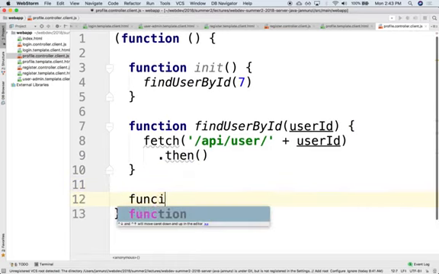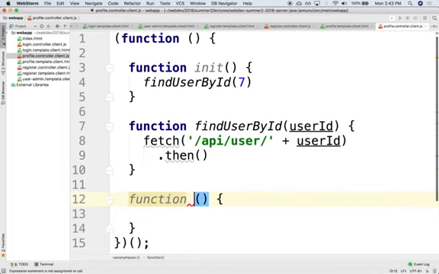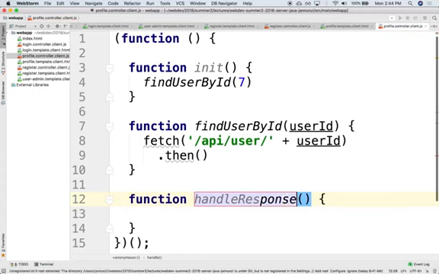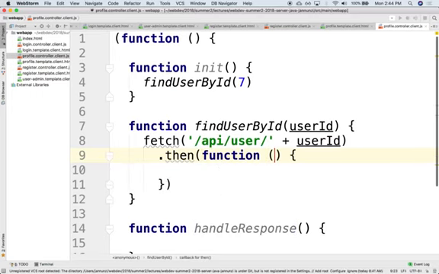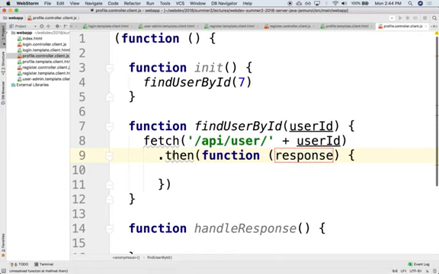Now, we could have a function here that handles that, right? We can have a function, and this could be handleResponse. And then we can provide this handleResponse here as an argument, yes? All right? But let me just show you an alternative syntax, which for me is a little bit disturbing, but it's very, very common in JavaScript. For those that are coming from Java, this might not be as common. Here you can provide an anonymous function, like a lambda function. That's kind of like a throwaway function that will be called by the then, eventually. I'm passing it as an argument, a function embedded here, and here's the response coming back. So the then will eventually call this function and pass whatever comes back from the server. Okay?